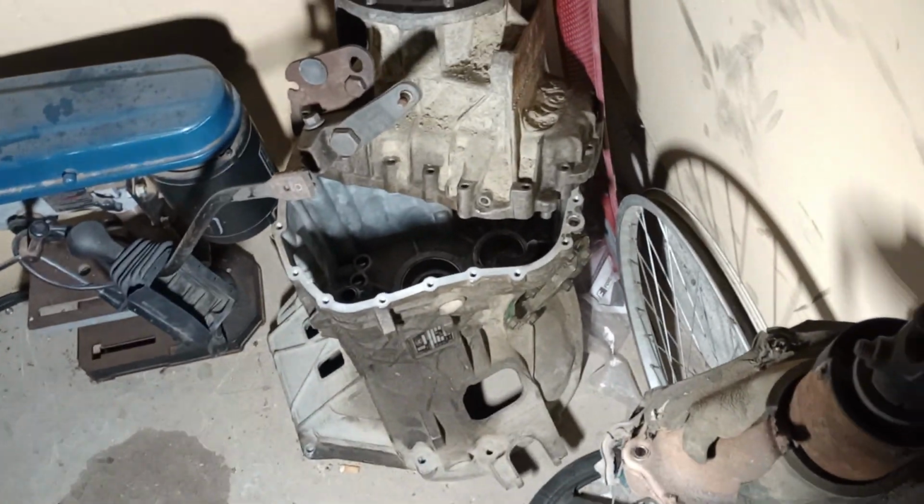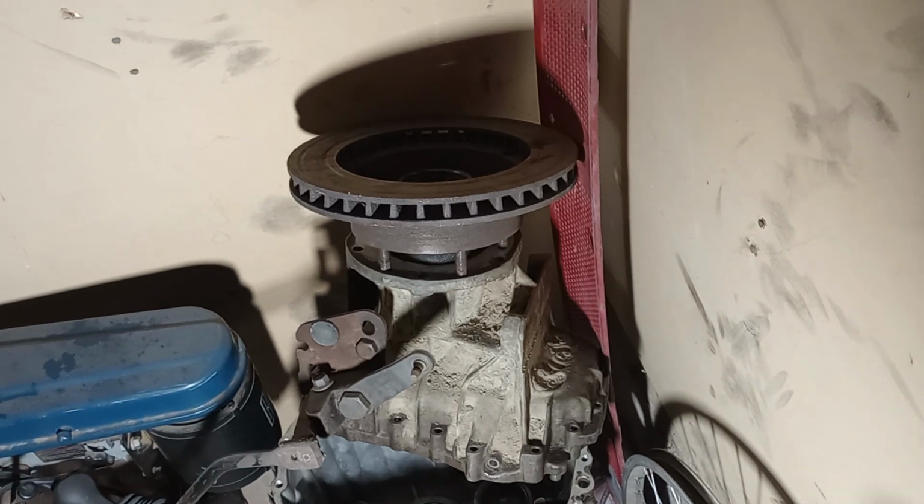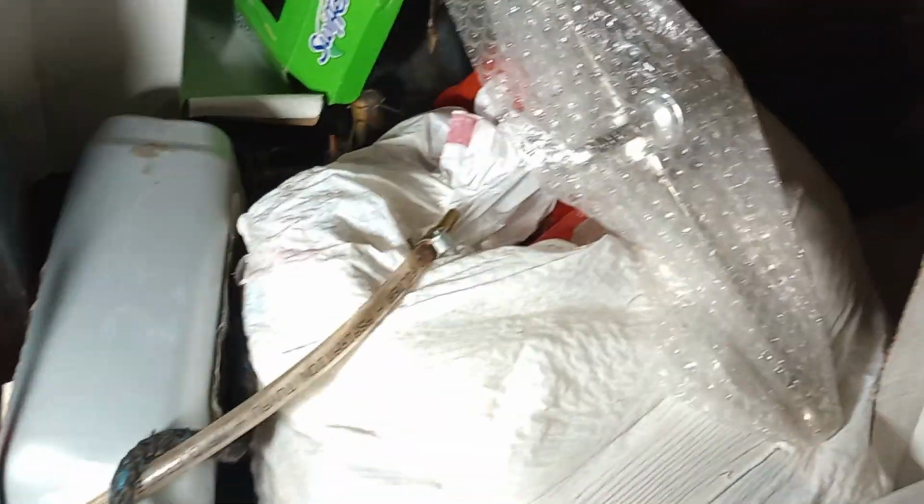Almost looks like the roof is leaking. Yes, that's a ZF S5-42 transmission that is torn apart, and that's a brake rotor. And oh, hey, guess what I just found?